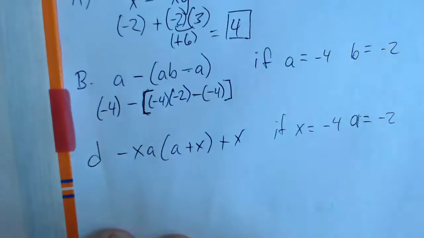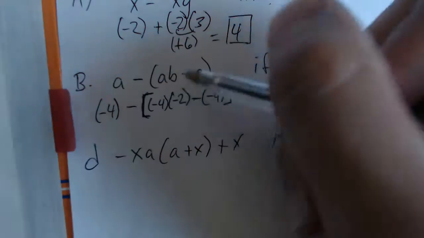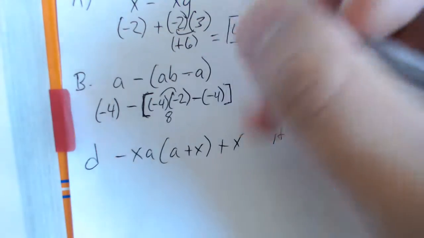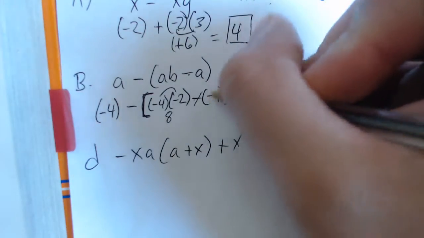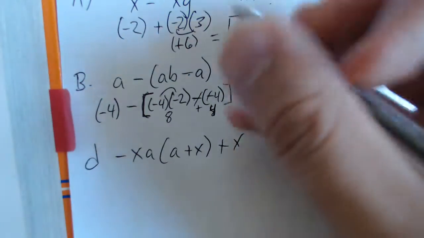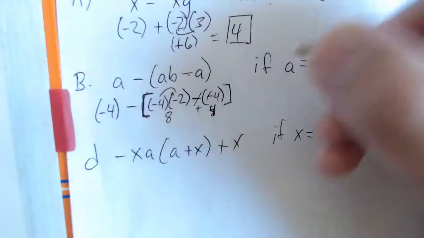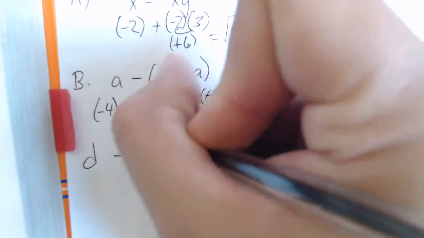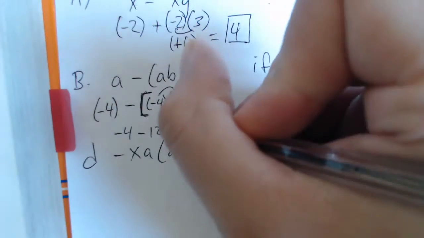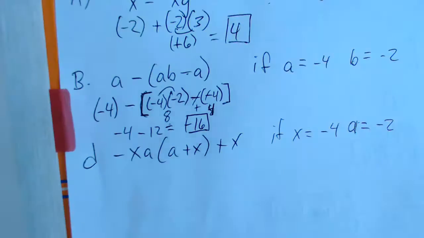We copy this minus sign, and then instead of A, we write -4. And these should start looking like problems that you had on the previous two lessons, which is why we did those first. So we simplify parentheses inside out. -4 and -2 become +8. The negative and the negative turn into positive, so we have 8 plus 4 inside of this bracket. 8 plus 4 is 12. And then we have a negative outside the bracket. So what this becomes is -4 minus 12, or -4 plus -12, which equals -16. And that's our final answer.